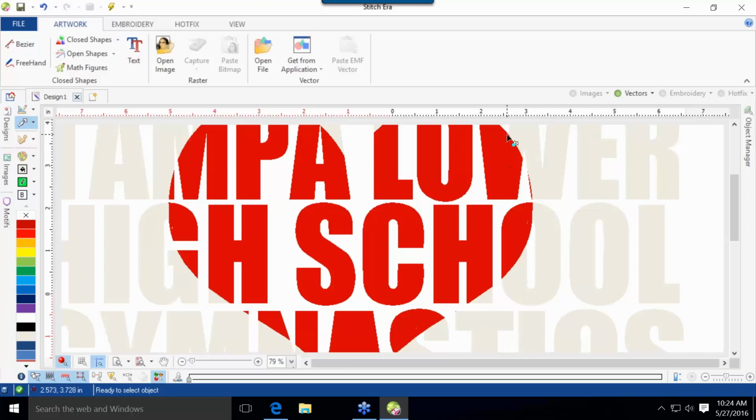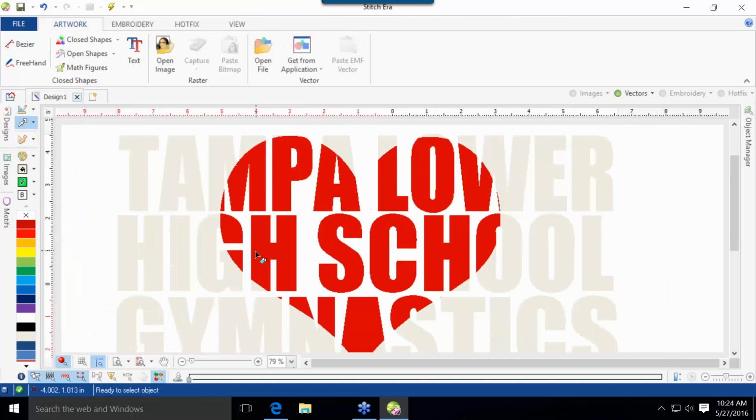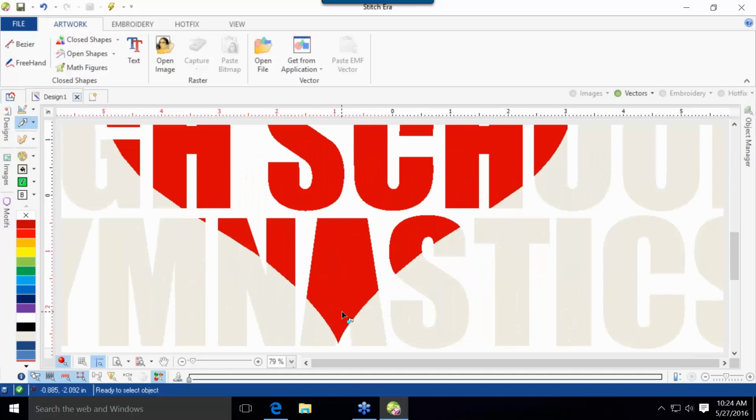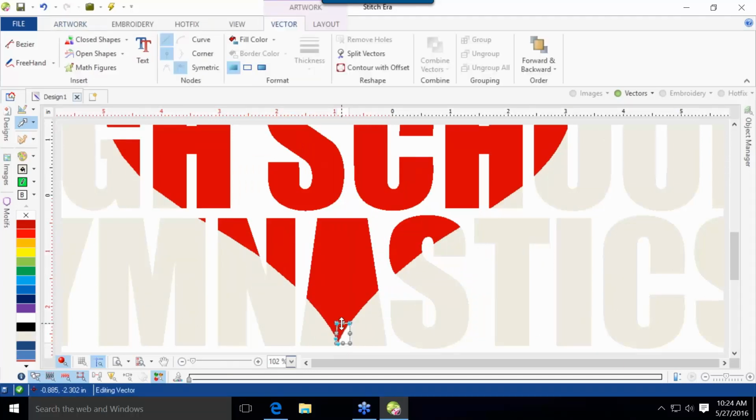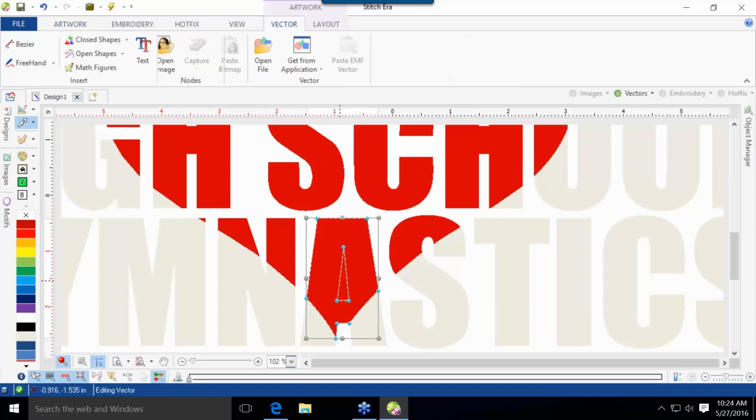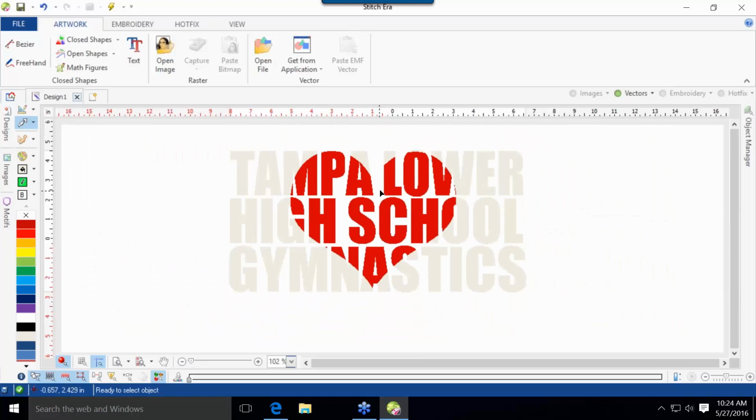And let's see, maybe this small little section here. And we'll do this section here. I'll come down here, click on this. Ah, wrong piece. There we go. So what we got is part of this text now taking on the shape of the heart just in color.